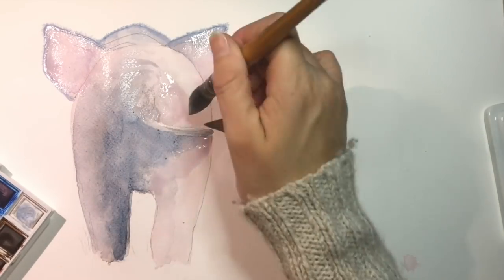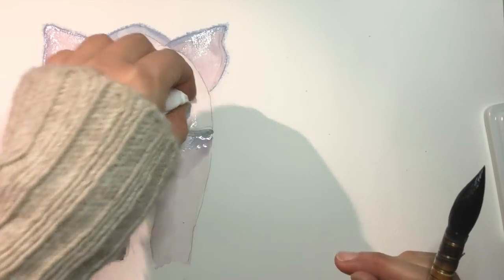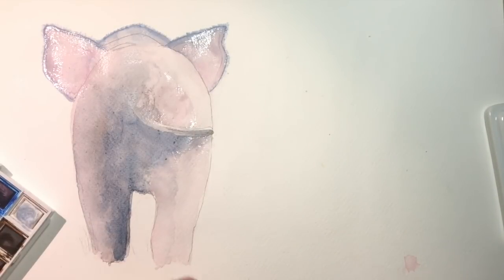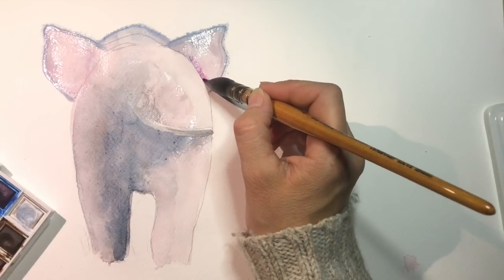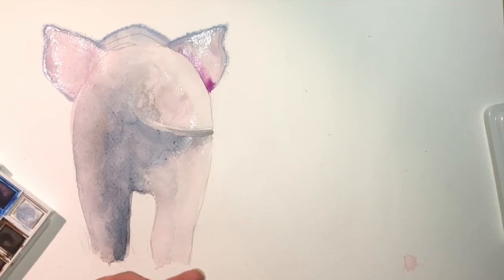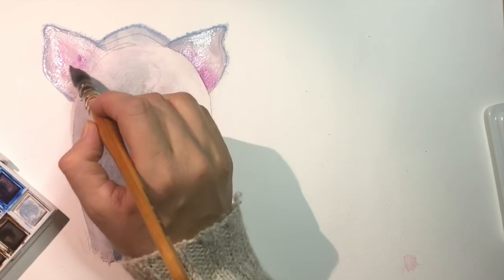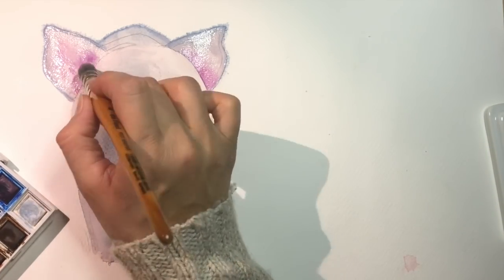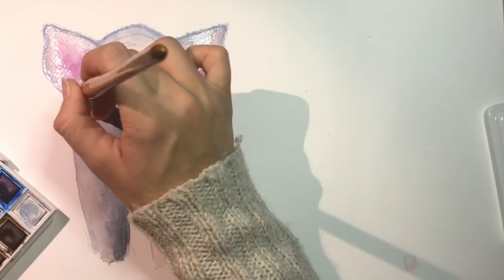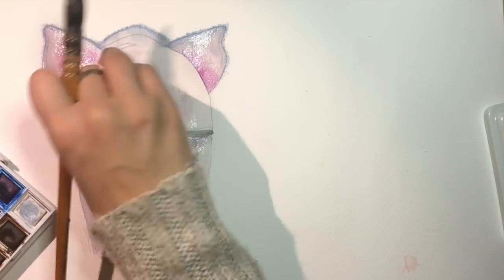And this is where things get tricky. Not tricky in that I did anything wrong, but tricky in that you need more layers. The way to do this when dealing with watercolor, and especially when lifting with tissues, is to add on those layers. So I've worked on the body, and then I'm working on the ears, and I'm lifting off the edges. I want that to be a beautiful gradation wash. And then I come back to the body.